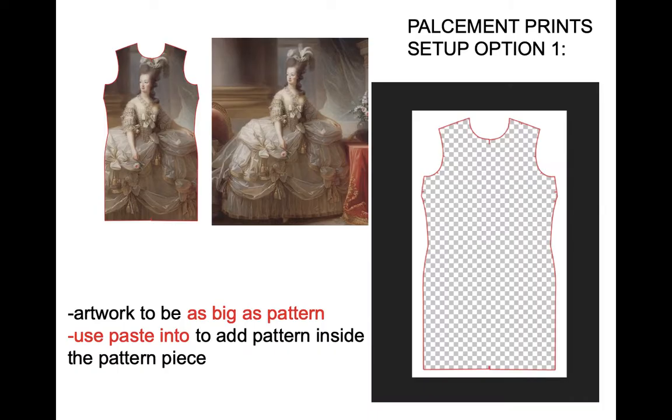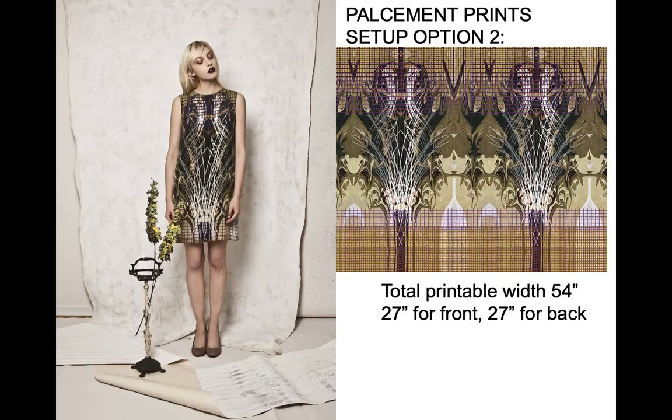One example is to create a panel or an artwork that's big enough to cover your fabric and then put it or paste it inside of the pattern piece. The pattern piece would be digitized in Gerber or PAD or Lectra systems, and then you would be able to open that scan in Photoshop, and then you would be able to add your artwork inside. So the artwork has to be as big as the pattern piece or a little bit bigger to make sure it fits, and then you're going to paste it into the pattern shape inside to get the print.